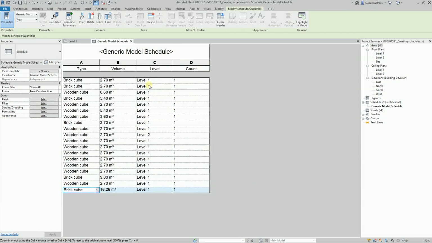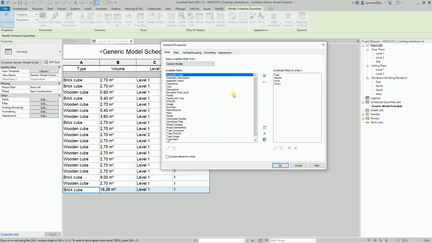When a schedule is active, commands associated with it appear on the ribbon. Basically, these commands duplicate the schedule settings available for us from the Properties panel. In the Other group of parameters, we see several parameters which are changed through the Settings window, opened by the buttons Edit. Click on any of these buttons. We will get in the Schedule Properties window. The Fields tab is already familiar to us. In general, these edit buttons correspond with tabs.